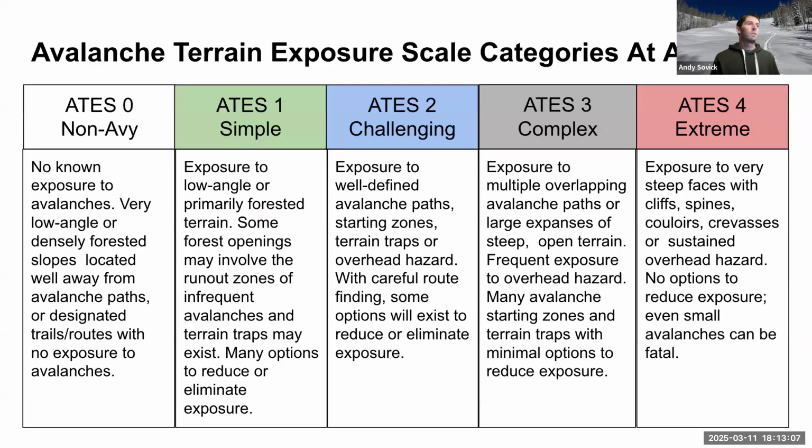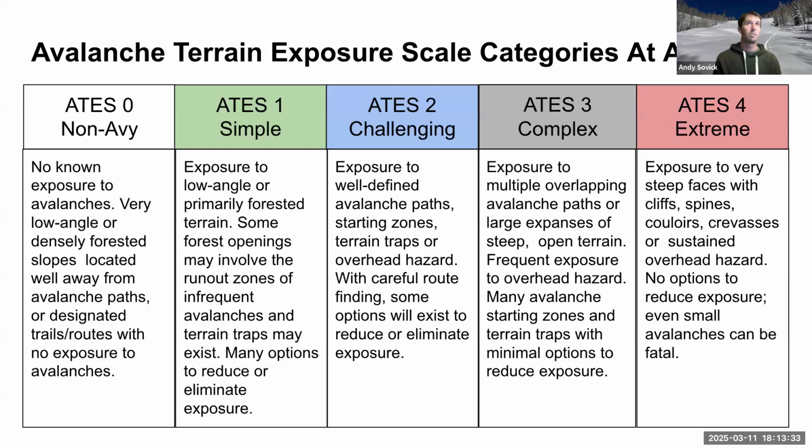So let's dig into that one that we pointed out, which is the avalanche terrain exposure scale. I'm just going to go ahead and assume that everybody here in this room is being introduced to the avalanche terrain exposure scale, either at a very early stage or maybe for the first time. So I'll explain it to you. It is now, as of last year, a 5-point scale. It used to be 3.